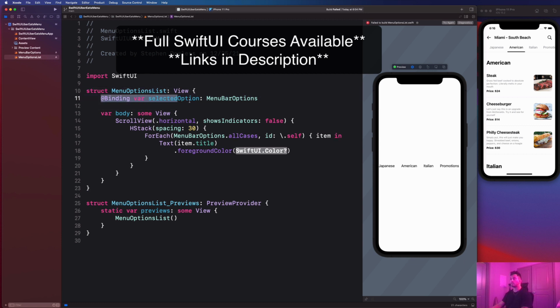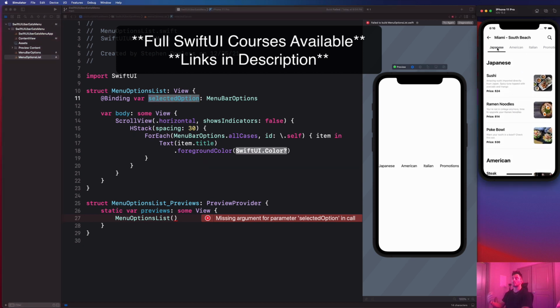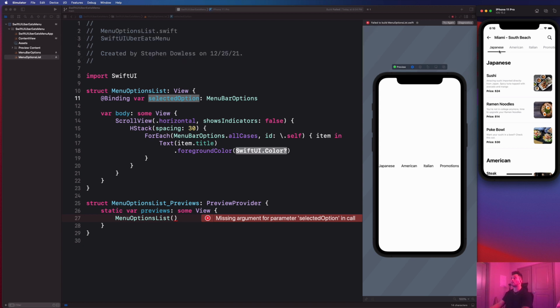We're going to see why we made it a binding in a little bit, but basically this is just going to help us keep track of which option has been selected. Currently it's American. If I click Japanese, the selected option is Japanese, and based on whether or not we have that selected option, we're going to change the color and show this underlined selector here.